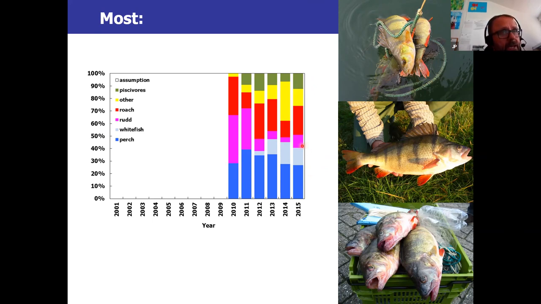And because we decided to make a whitefish or coregonid lake from Most Lake, we started stocking Maraena whitefish in 2011. And immediately from the year after, you can see that the whitefish, which is the light blue, represented a very important part of the fish community. The very positive effect of whitefish is that it can use the whole body of the lake. It is a pelagic species, so it is using mainly the deep waters. In this lake, the maximum depth is 75 meters, and up to this depth, we have oxygen. So there is no problem for a fish to use the whole volume of the lake.